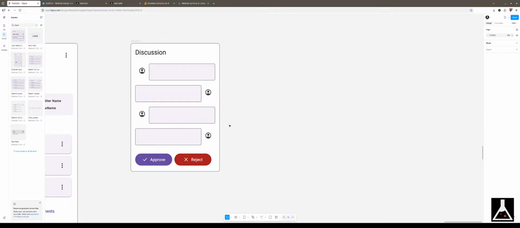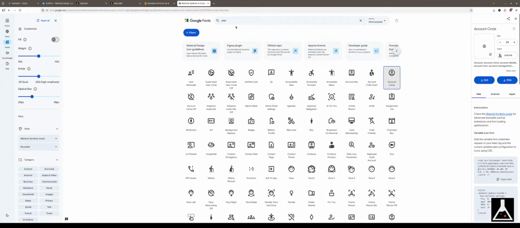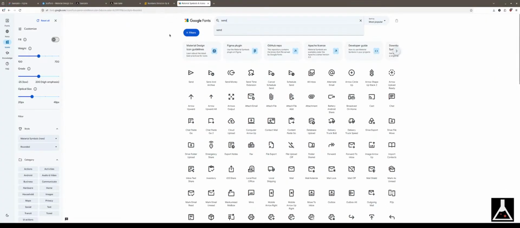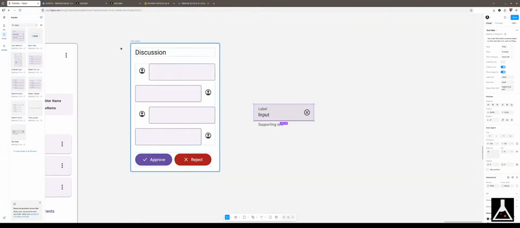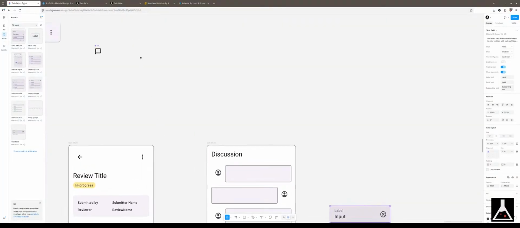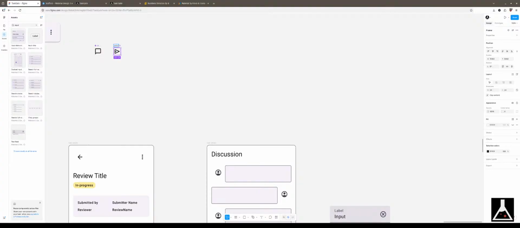This here, and the send icon. Send icon. Make it a surface variant. Surface variant.